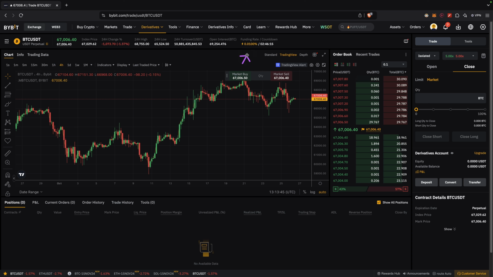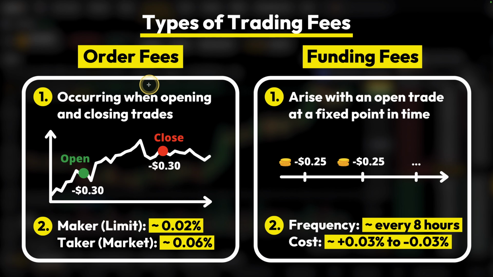On the other hand, if this would be a negative value up here, then you would have to pay it as a short position and you would get it funded as a long position. Right next to it, you can also see the countdown. So as I told you, it's typically an 8-hour window. So if this timer goes to exactly 0 right at that second and you have a position open at that time, then this funding event will occur. There you have it. These are the two types of fees.